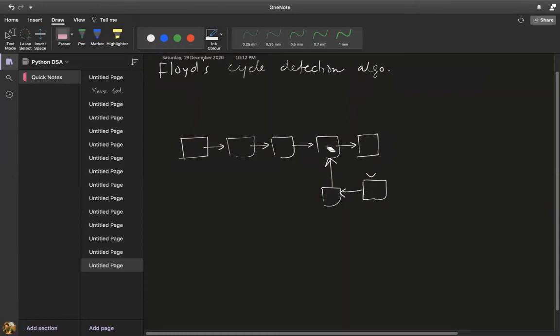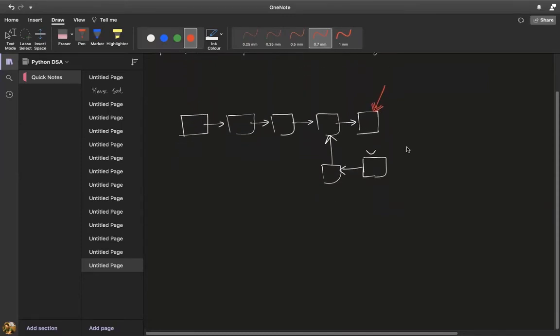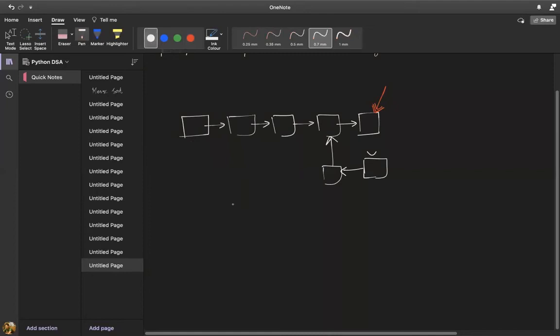So that is a very interesting calculation. Suppose following the previous approach, we met here. Now let's form some equations. So this is slow and this is fast. That is the fast pointer that we're talking of. So what do you think should be equal for both of the slow and fast pointers?